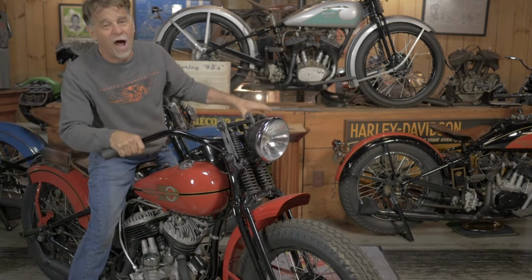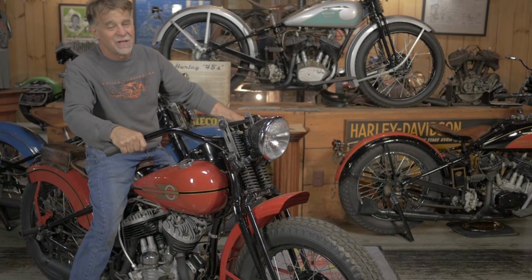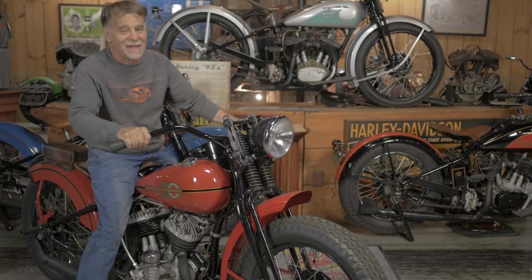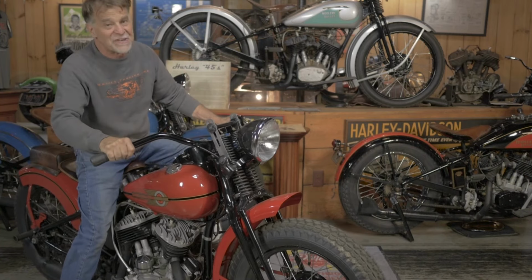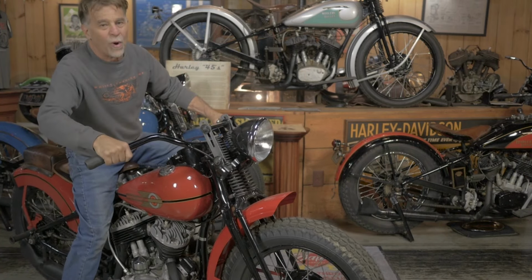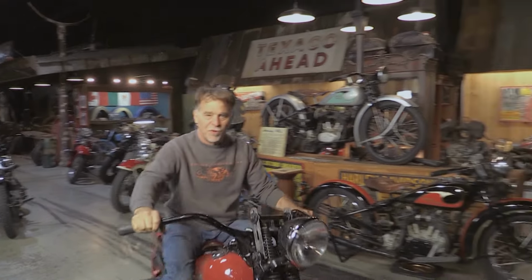Now you don't want to run off with a cold engine. Let that thing warm up for 30 seconds. 20, 19, 18, 17, 16, 5, 4, 3, 2, 1, and away we go. Through wheels, through time.